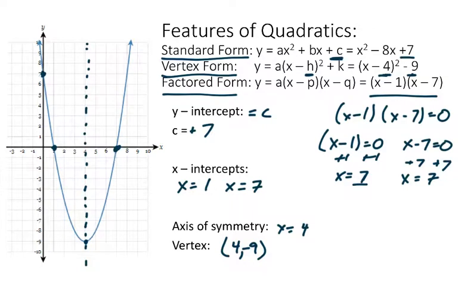Also, I want you to notice what's happening right here. Notice that this is 1, 2, 3 units away, and then this is 1, 2, 3 units away. So the vertex, the axis of symmetry, is actually the midpoint of the x-intercepts on the quadratic. This is only on the quadratic. It has to do with the symmetry of the quadratic. We're going to see soon how to go between different forms, but I want you to point out this midpoint. Now, you could have figured this out other ways, but that's actually the easiest way.